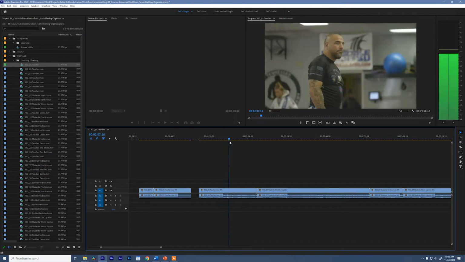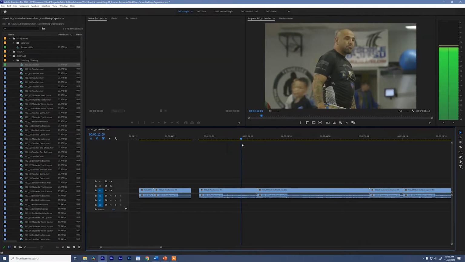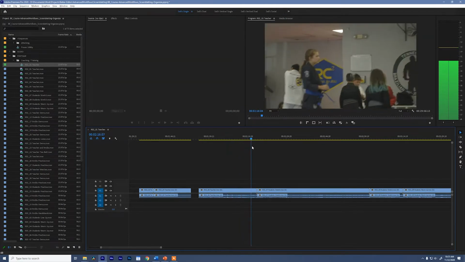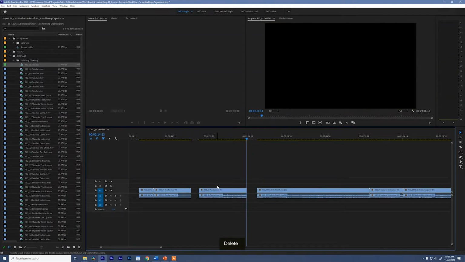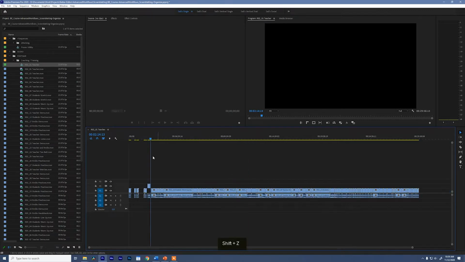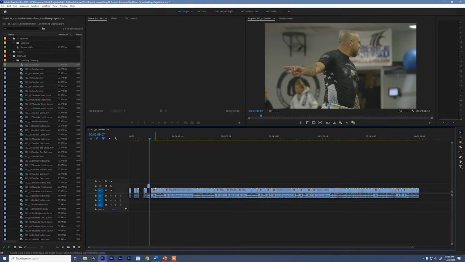Now, this clip right here is a pretty good one. I love how he walks toward the camera. He's doing some pointing. I'm going to actually move this clip up to the next video track. The reason I do that is so when I zoom out and quickly glance at this timeline, I can tell, oh, hey, I like this clip for some reason. This is called cherry picking, when you move clips or sections of clips up on a track. It just makes it easier to find the ones that you think are the best shots, the best of the best.